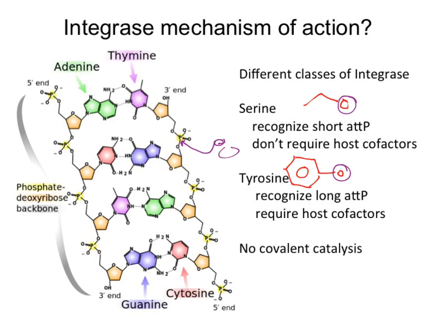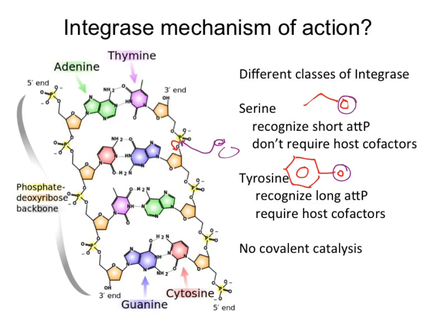What that will end up doing is ultimately cleaving the phosphate backbone, and you now have a new 5' and 3' end, which you can then coordinate to the new DNA structure, or your viral DNA structure. Okay? So your serine and your tyrosine are both there as a nucleophile to go through and physically break open that bond. And you now form a covalent linkage to the enzyme itself.